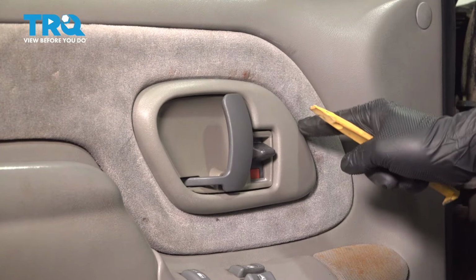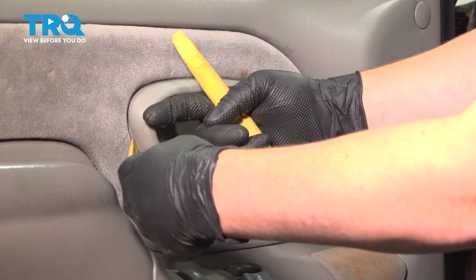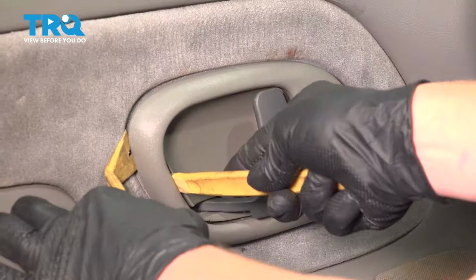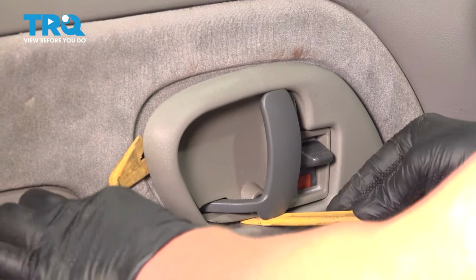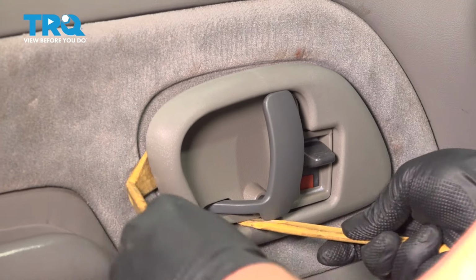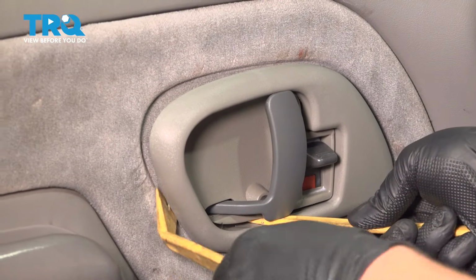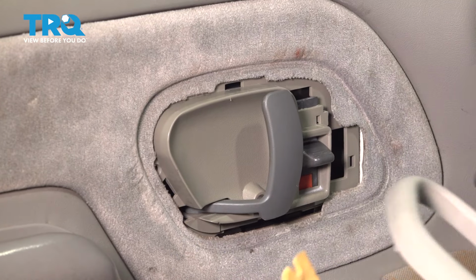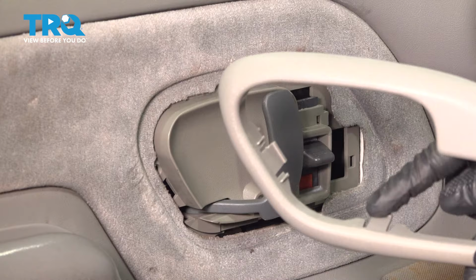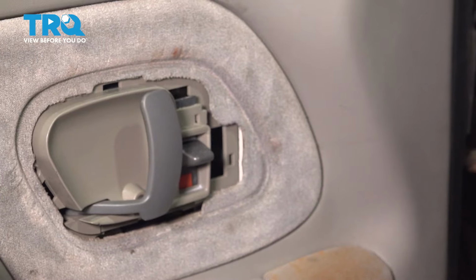We're going to remove the trim piece around the door handle. To do this, we're going to use one plastic trim tool and pull back, pushing it towards us. We're going to go in, we're going to push down on the plastic clips. Pop the 3 clips, 1, 2, and 3. We're just pushing up on them and remove the trim piece.